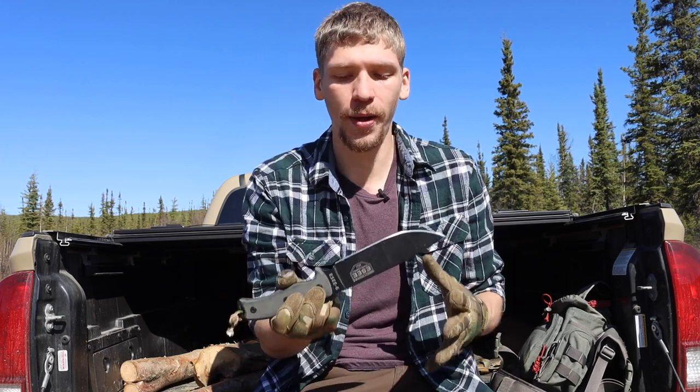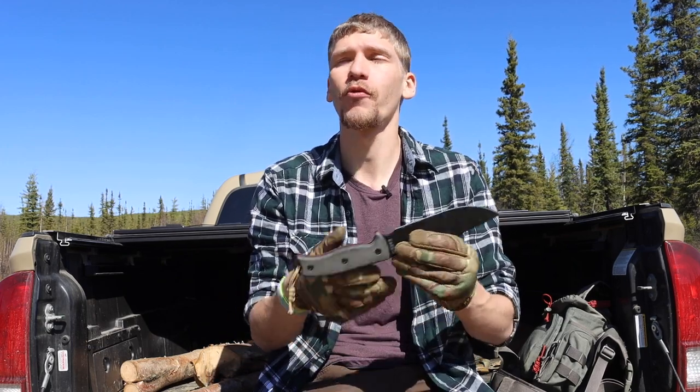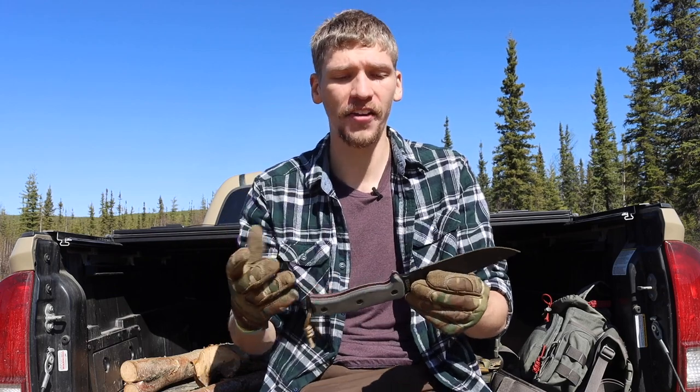The SC6 has to be my camp knife because when I think about camp knives, I think of a knife that doesn't have one specific task. When we talk about something like the BRK Bushcrafter or the Chris Reeve Pacific, they are dedicated knives designed for specific tasks. The Bushcrafter is really aimed at bushcrafting — it's in the name. The Pacific is designed to be a tactical survival knife for military forces.